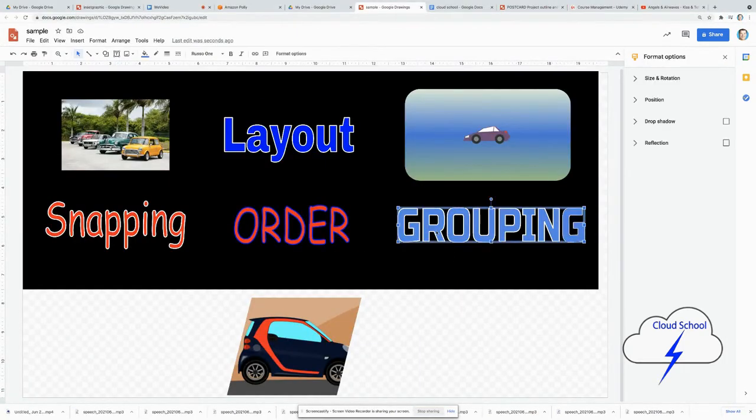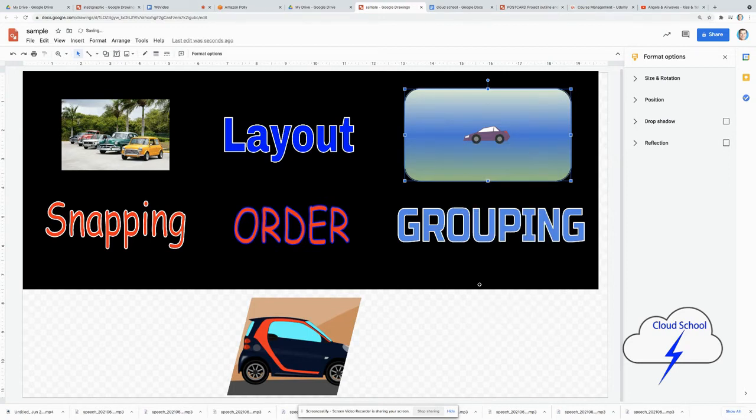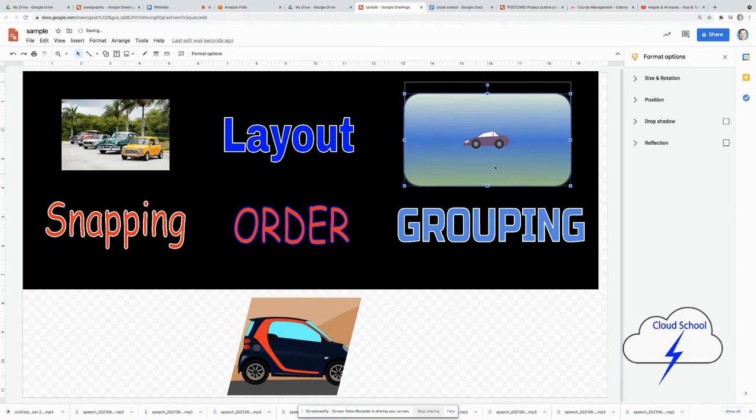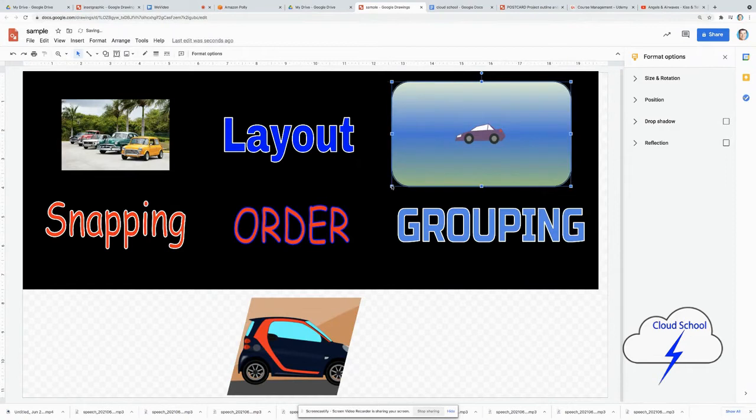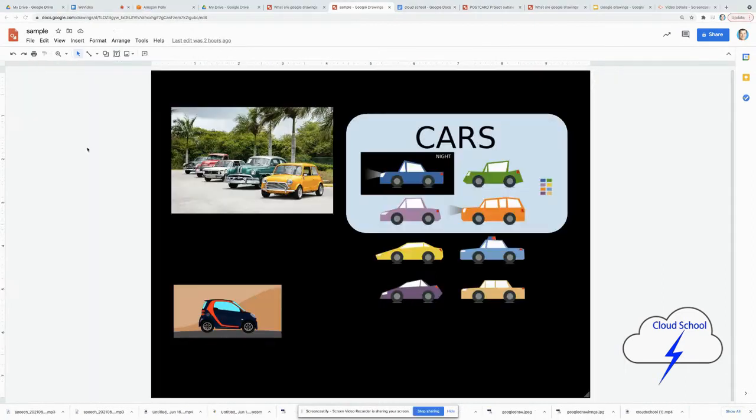Select multiple items and then right-click to go to Group. You can always ungroup the items if you need to edit or change. Logos and other design elements are created this way. Select the items that you want to group together. You might have to do Shift and click to get the second item. But then you can right click and go to Group, and then they'll move as one item. You can resize, scale, rotate, all that stuff. And you can ungroup later.